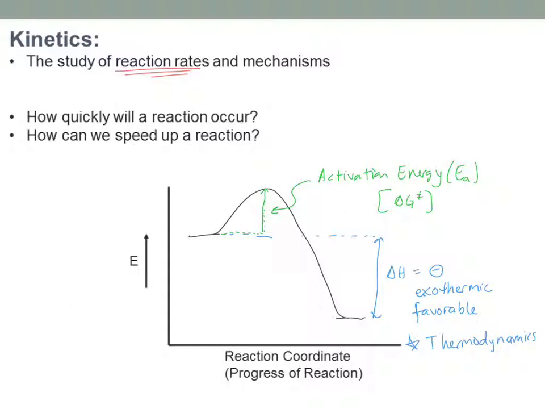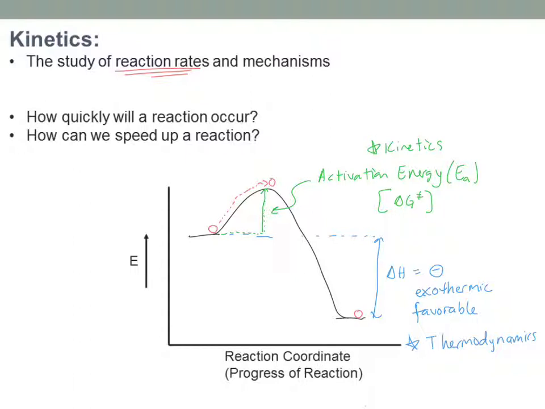So kind of back to the rolling a ball down a hill analogy, right? If you had a ball right here, the idea is, yes, it would be more stable down here, and yes, overall, it would release energy, but you still have to take that ball and roll it up this part and get the ball up to here before gravity can take over and it rolls down, right? So that's the analogous thing: how much energy do you have to put into rolling this ball up here in order to get things to really just take off on their own? And so that's the activation energy, and that's what kinetics is all about.